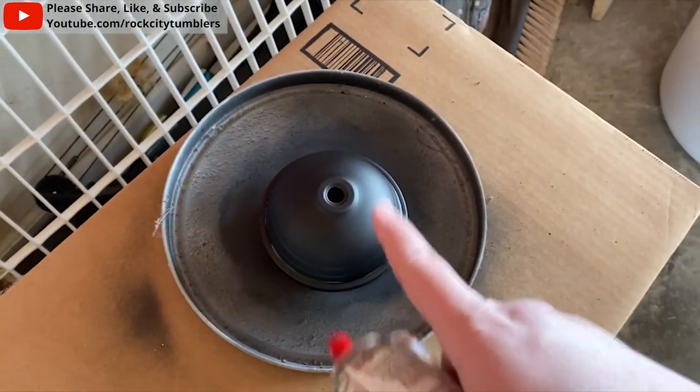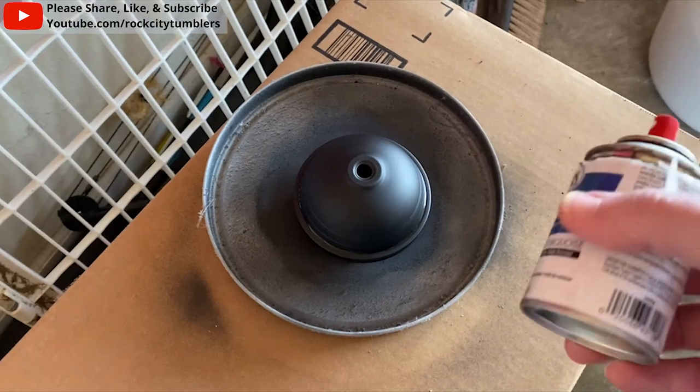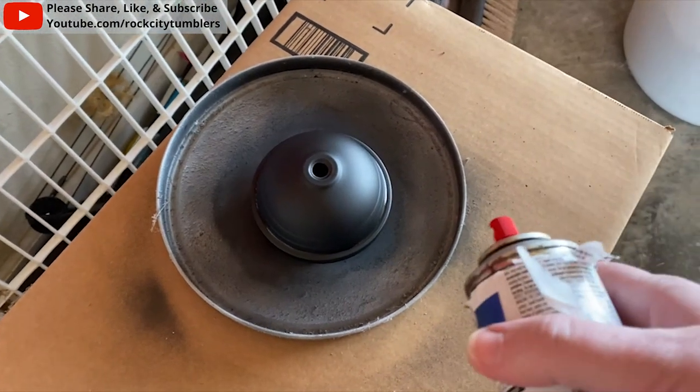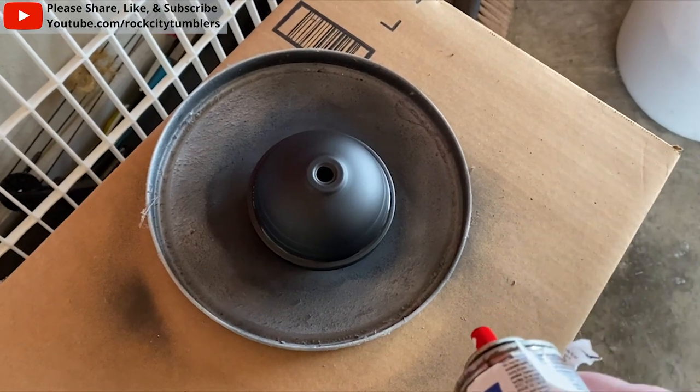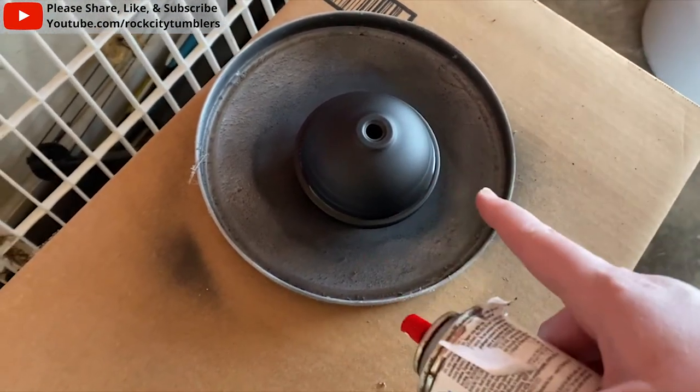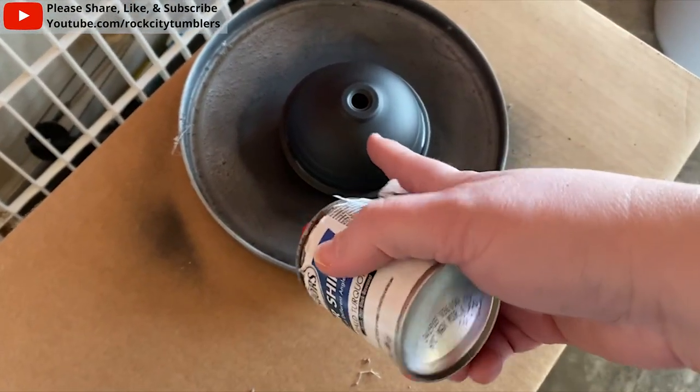And I'll do the bottom part of the tumbler as well. And then I'll let this dry overnight and then put the vinyl on, respray the black, pull the vinyl like peekaboo, and then it'll be ready to put the stones on. This won't get any vinyl, so this is gonna all stay color shift.